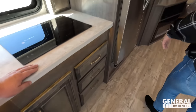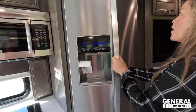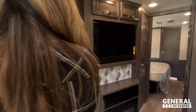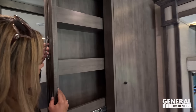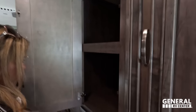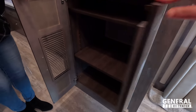Here is the Whirlpool residential refrigerator with ice maker and water purifier — it's fantastic, very spacious. Over here is the pantry — nice and roomy. There's also more storage on the other side. Underneath one cabinet is vented, meaning it's prepped for a combo washer and dryer. So you can have the storage now or add a combo washer-dryer later — your choice.